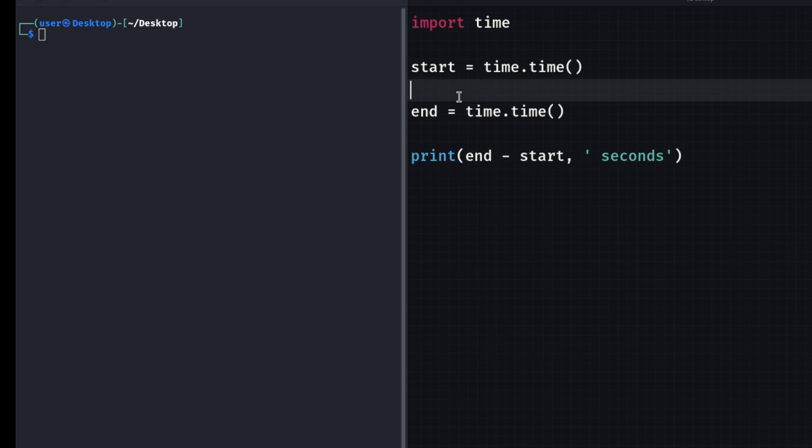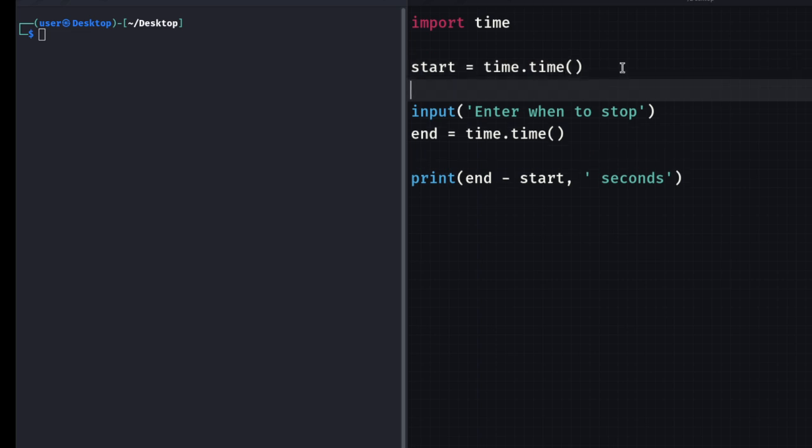We can use the input function. So input here, I'm going to say enter when to stop. Before that, let me put a print, not an input.